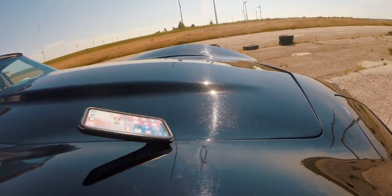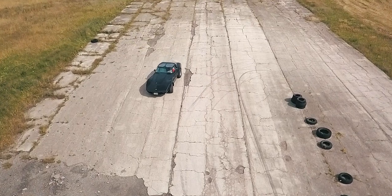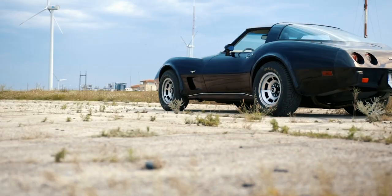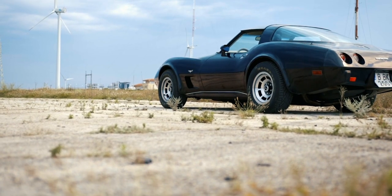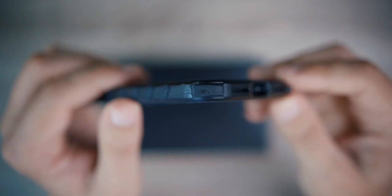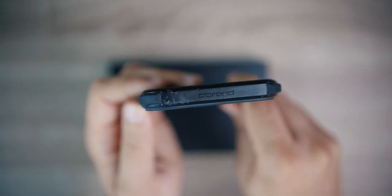As you can tell by this frame, the phone is no longer on the hood of the car. Here's what actually happened: the phone flew away at the very end of some serious driving that involved multiple brake locks, drifting, and some serious thrashing around the corners. Plus the fact that I couldn't find a Lambo, so we settled for the arguably better-looking Corvette with a more curved hood. The grip itself took all the impact from the multiple flips on the gravel and the phone was absolutely unharmed. I guess the advertising shock-absorbing polymers did their job, and that's why I knew I should have gotten a grip.